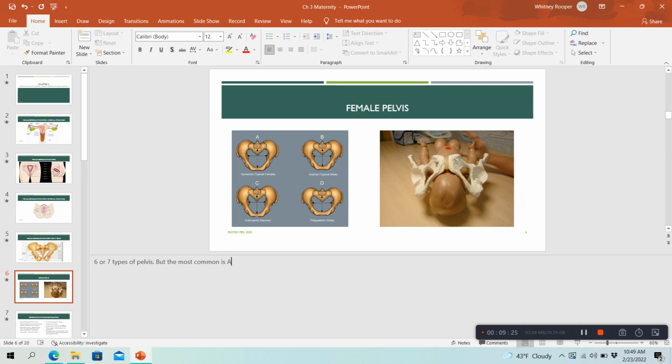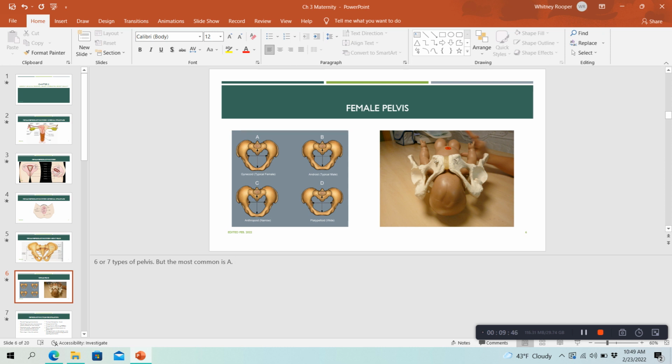See how prominent the ischial spines are? This is going to be the one you really don't want a patient to have because of that narrowing there from the ischial spines. This one's a little wider. That's gynecoid. That's a typical female pelvis. This is what we call an android pelvis, which is a little more like a male pelvis. And again, a little on the narrow side. And then platypelloid is wide, but you've got a more very prominent coccyx back here.